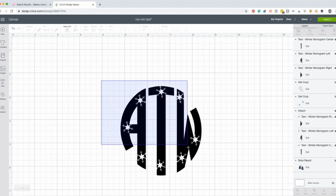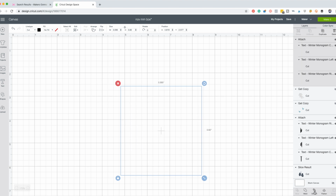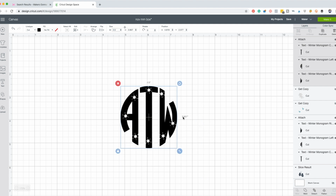So what we're going to do now is when you have these spaced apart the way you want them, we're going to go up to the Align tool and we're going to align center vertically. And you can see that A just dropped down because it's just going to make sure that everything is centered there. And now we're going to go ahead and click Attach, and now you can size it. So we're going to go ahead and size ours. You can make yours a little bit bigger than ours if you want to, but we're going to size ours to 2.5 inches. So we're going to go up here to width, 2.5, and it makes our height 2.657. That's fine, close enough, guys.